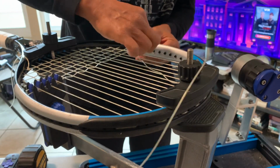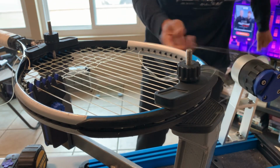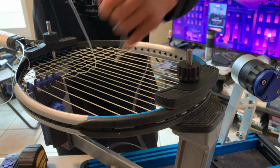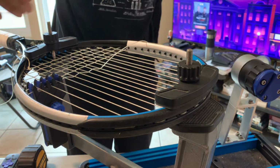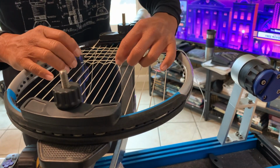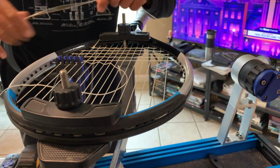Again, guys, making a mistake is okay, all right? It's not a problem. It's not the end of the world. So just everybody relax and take it easy. I noticed that I made a mistake, which is fine. What that means is I just have to double back. So what I did was I clamped all my strings down, made sure everything's okay. I'm just gonna weave it again.